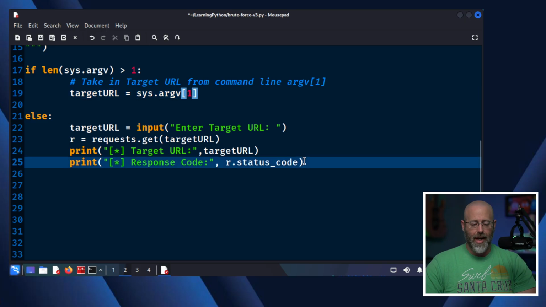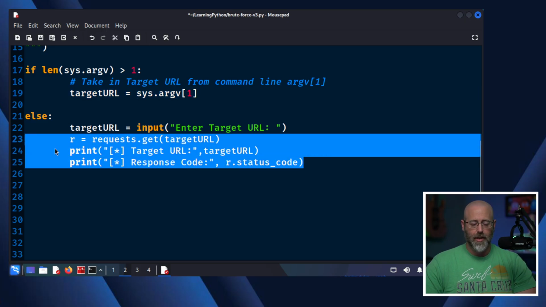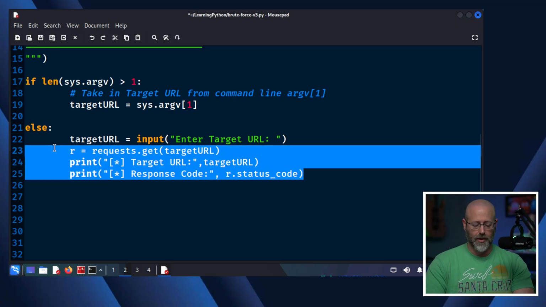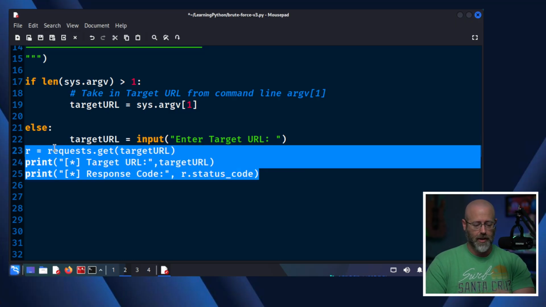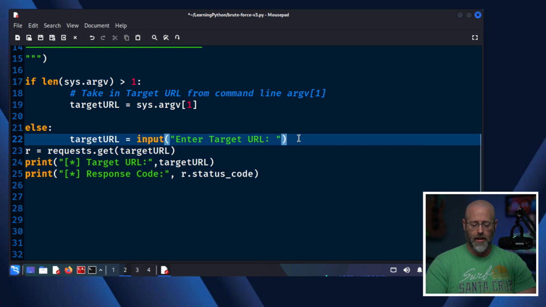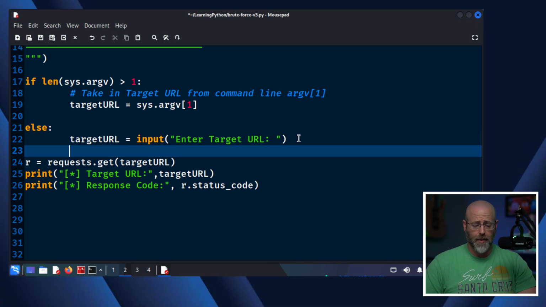And now I can take this part right here, because it was repetitious, and just, whoop, that's not what I want to do. I hit enter instead of shift tab. Remove it from the else block. I will also put a space there because it makes it more readable. At least it does to me. You do you, but I like putting spaces between blocks of stuff that do things.